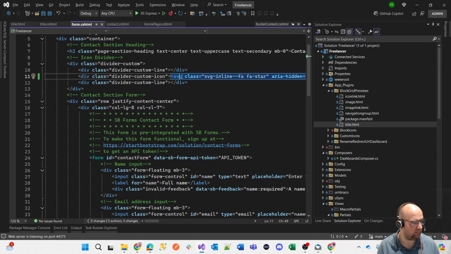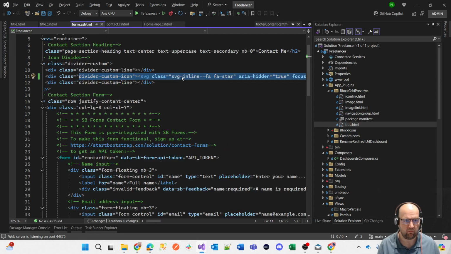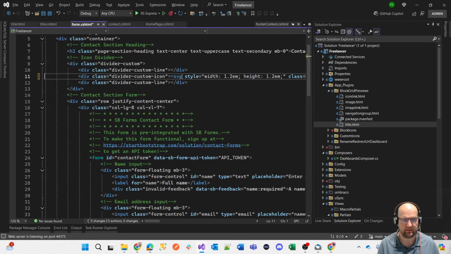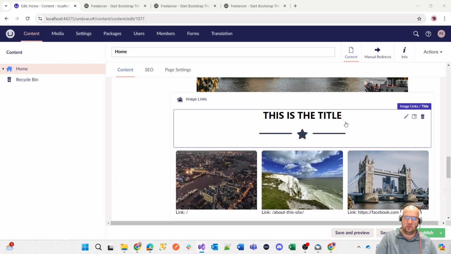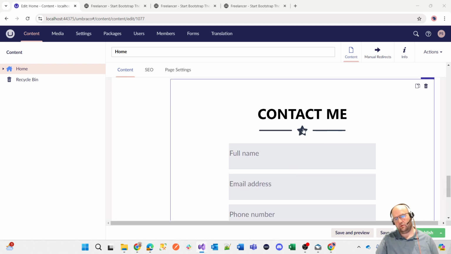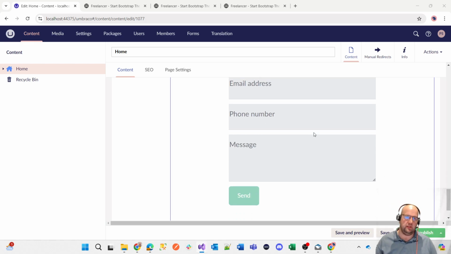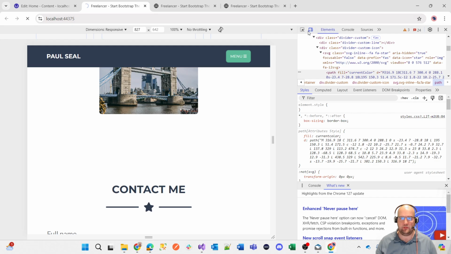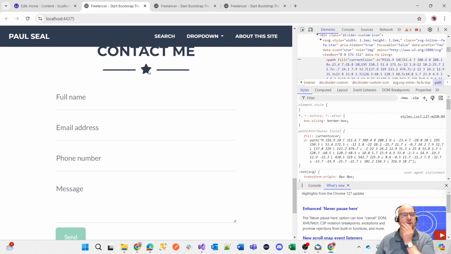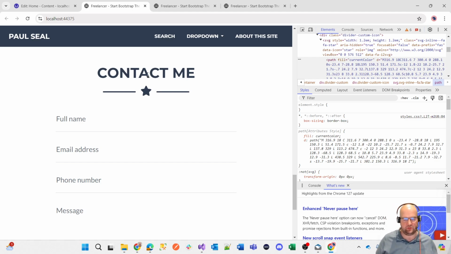I'm just going to paste it in. You can get this from the video notes, so don't worry, you can just copy and paste that in. And I think this might have some attributes that's sorting out the fill color as well. So we'll just wait and see. On the home page, yeah, there we go, we've got that star. Not that it's that important, but it looks nice on the preview now. And then if we go to the front end and have a look, it should still render with that star, so that's great. The reason why we weren't just using the Font Awesome icon is because in the back office it doesn't render with that star like that. So that's the first part of this. We got it to render that in there.